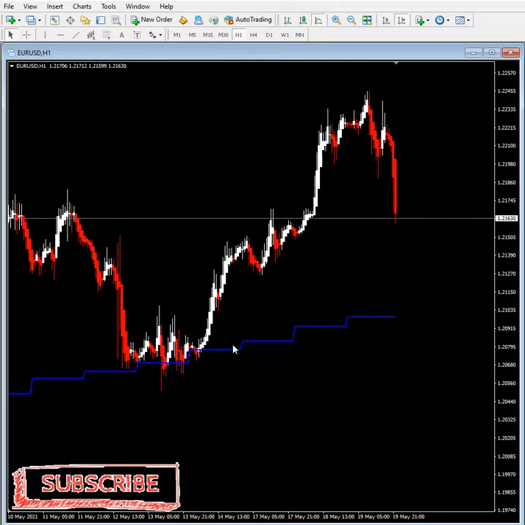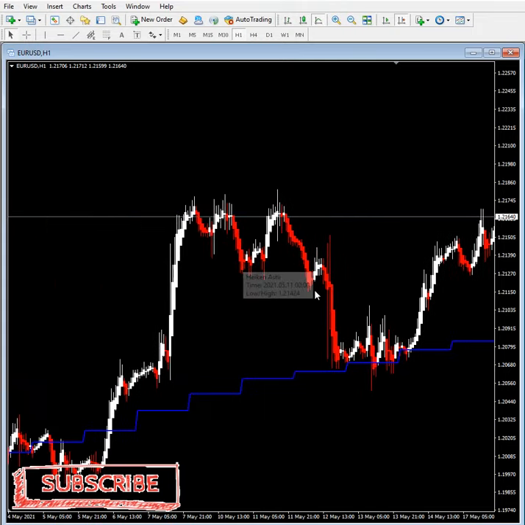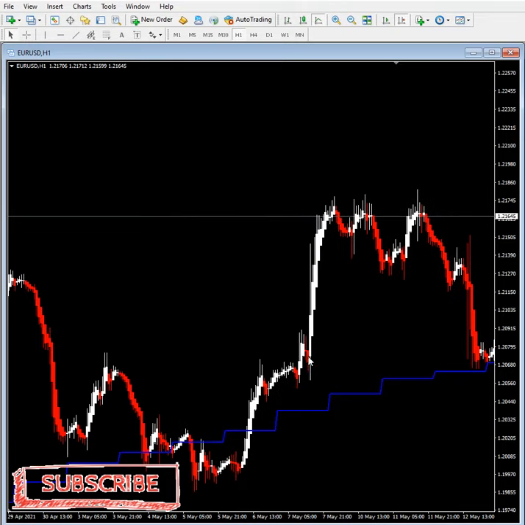How do we know if it's an uptrend or a downtrend? We simply look at whether price is above the multi-time frame moving average or below. Price is above, so we will only look to buy the market in this area here, or in this area, or here. We'll only look to buy here. You will lose some trades every now and then. We will not be selling here. We will only be looking at buying.